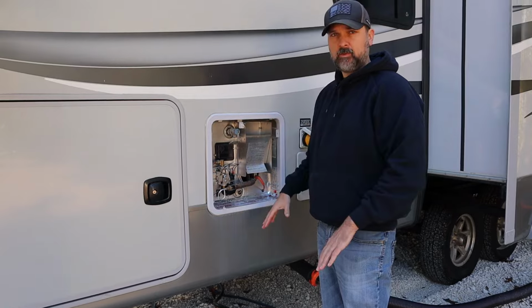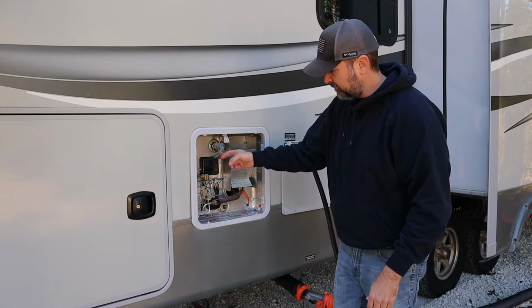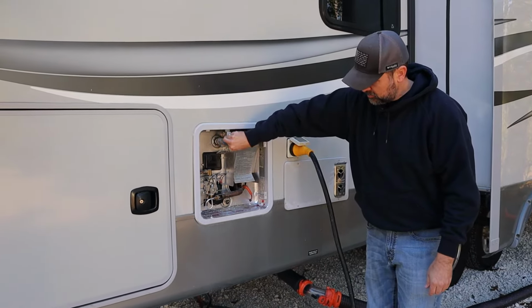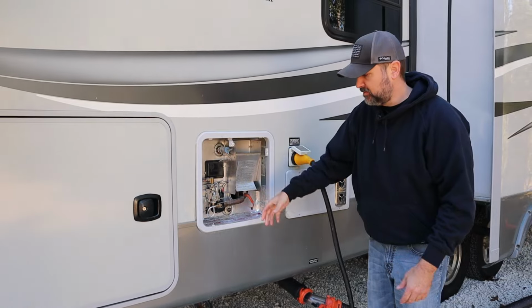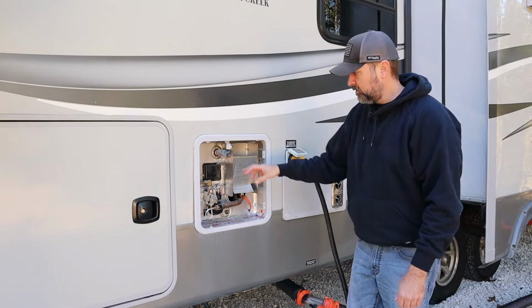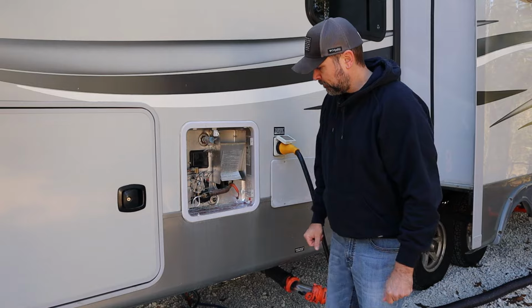I've drained down the low water drain for the RV to let all the water run out that's going to cause pressure. Next you have a pressure relief valve here, which I'm going to activate, kind of stand back. And that way, if there was any pressure in that, it would come out of this instead of when I'm unscrewing the anode rod. It's not going to blow back in at me. So right now it's just letting air into the water heater, and the low water drain is letting the rest of that drain out.